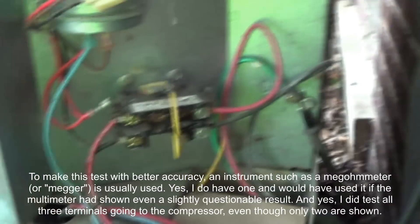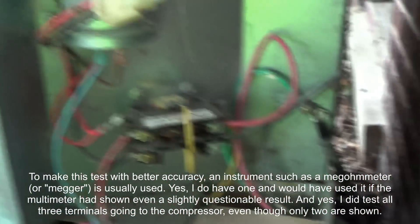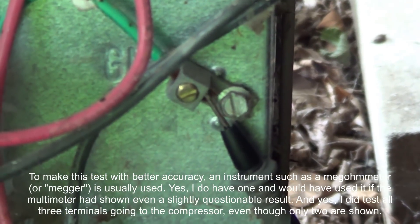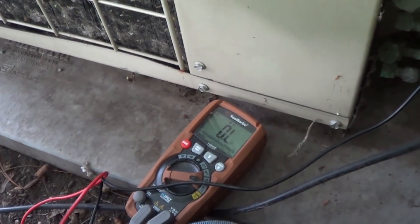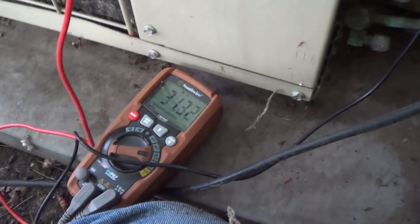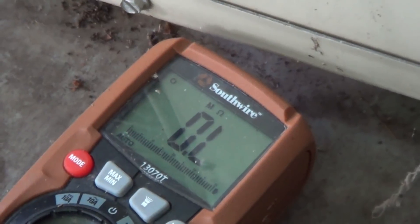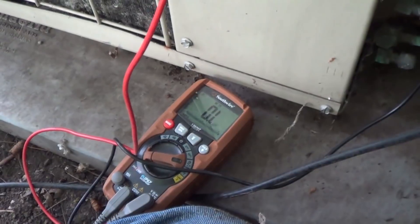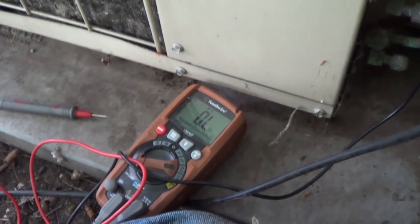What I'm doing now is actually looking at the secondary or load side of the contactor, just to see if there might be any possibility of a grounded compressor or a grounded outdoor fan motor. I've got one meter lead securely connected to ground, and I've got my multimeter in its continuity test range just to verify that I do in fact have a good connection to ground — and it beeps, so I do. We'll put it back in its normal resistance testing range, because the continuity testing range is usually fairly limited as far as how much resistance it can test for. What we're looking for ideally would be several megaohms worth of resistance, or even an open line as the meter finally settled down and indicated, which is a good sign. It would tend to suggest that the compressor in this thing is perfectly fine.